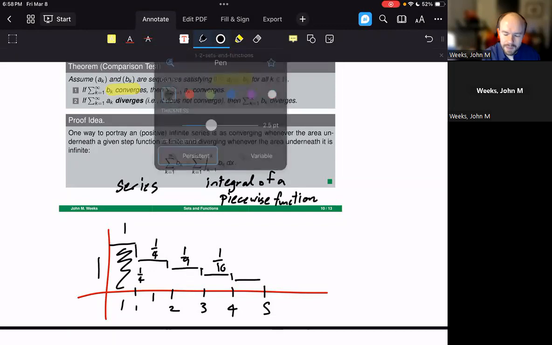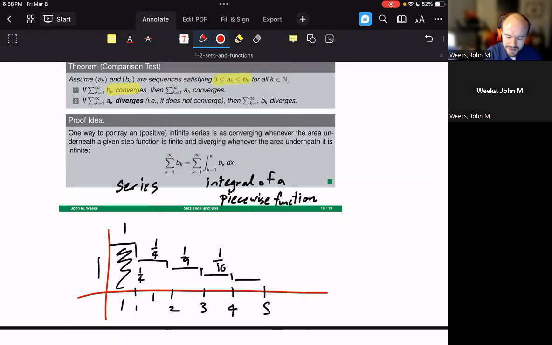When I think of it that way, then it becomes a little bit more clear what to do when I have a function that's kind of inside there. Now I'm just using integral properties that I'm familiar with, namely that if I have the area underneath a curve for a function that is in between 0 and this function, well, then the area underneath that function is going to be in between 0 and the area of that function. So it should definitely converge.